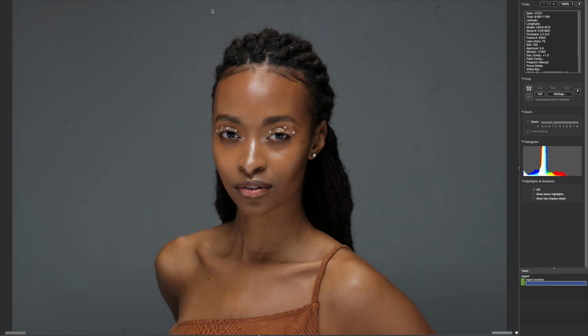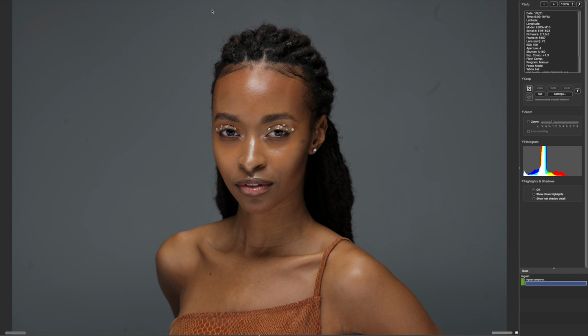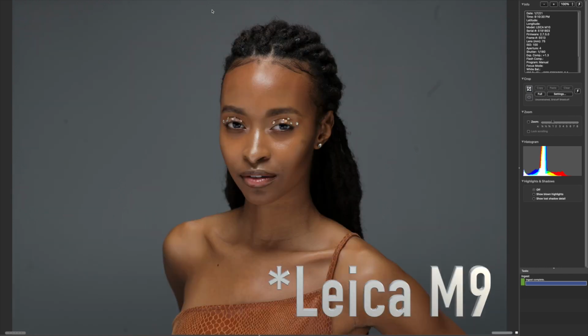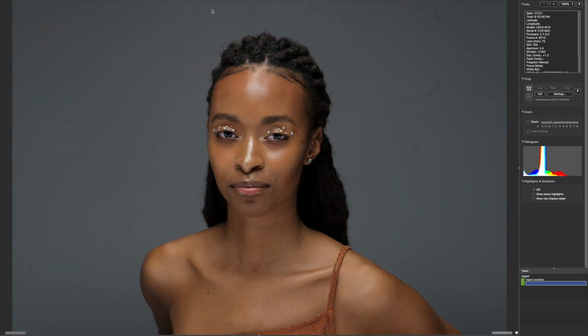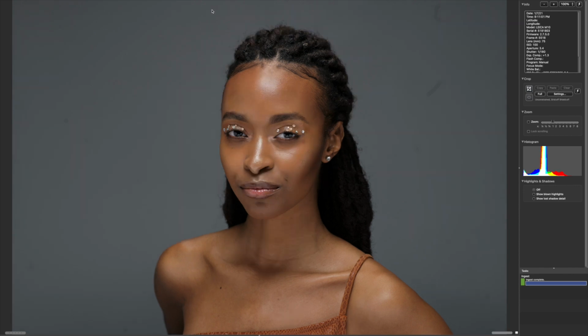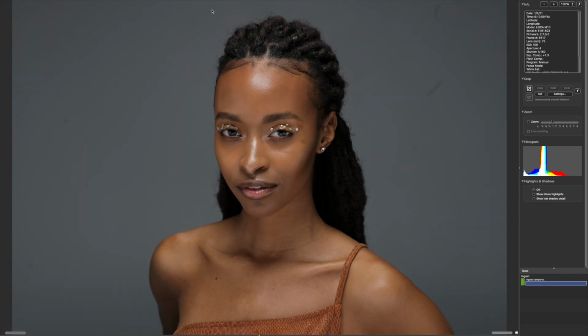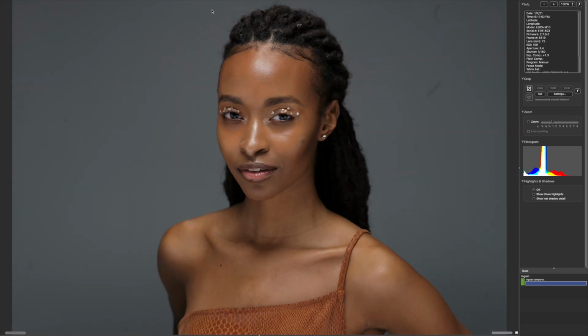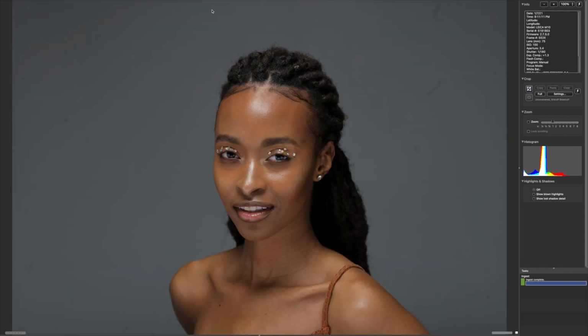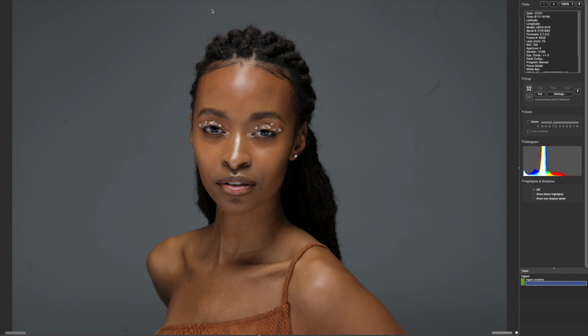I can see that there's a dust spot right on her face that I'm going to have to clone out. This was photographed on the Leica M10 just last week, but a lot of times when I use the Leica, I'm shooting it wide open, which is where you don't see the dust spots that much. But right now in the studio, I'm shooting it at 5.6 or at f8, and the dust spots are much more noticeable. So that's why I wasn't aware that they were there. So you can see there's a lot of very similar images, but it's very quick to go through them.